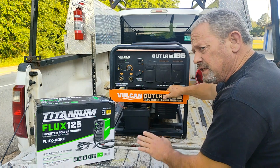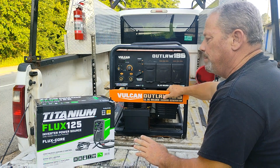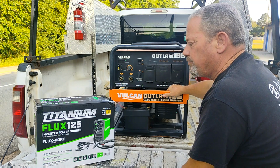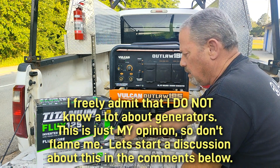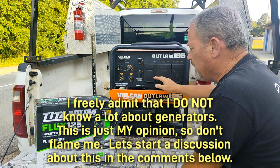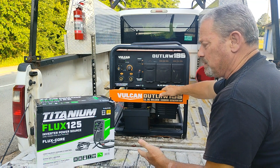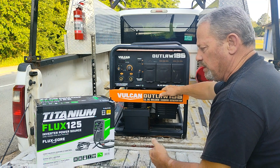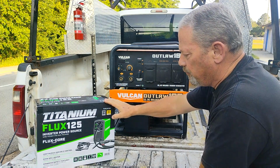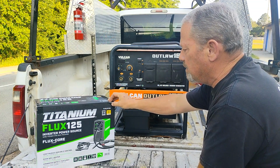Well, I didn't catch it in time, and I'm not saying that this is what caused this, but this is just my theory. I had the welding power turned off, and when I pulled the trigger on this and the generator sensed a current draw, it would raise the power back up. And if I stopped long enough, it would go back down, and then I would pull the trigger again. And I don't think that doing that was good for this.